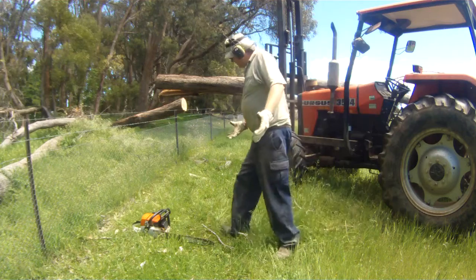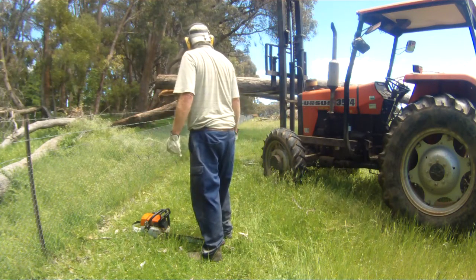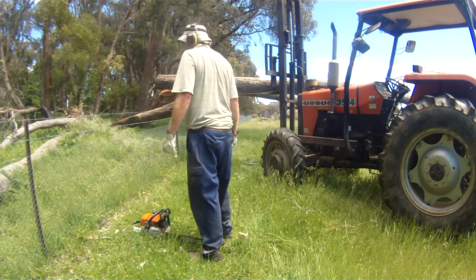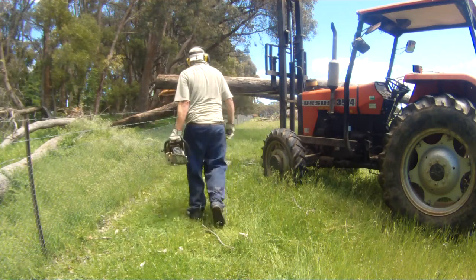Why would the battery play up now? No. I don't want to drop it on the fence, so I'll cut a few more leaves off the other side and see if it'll come over a bit easier.